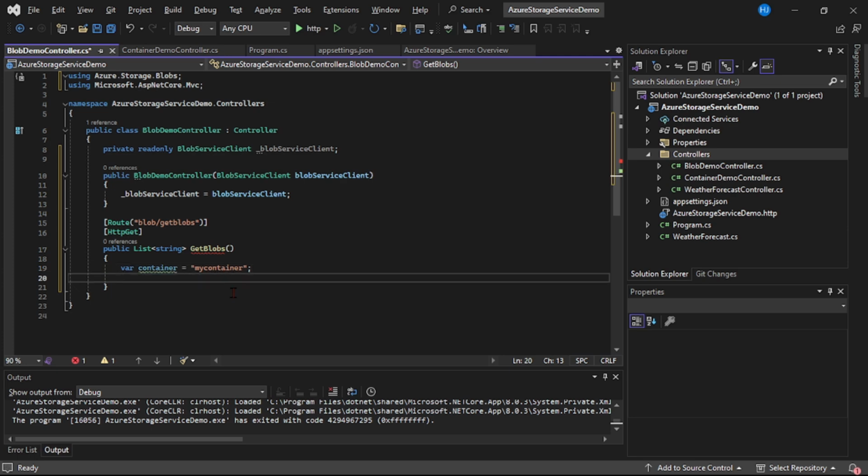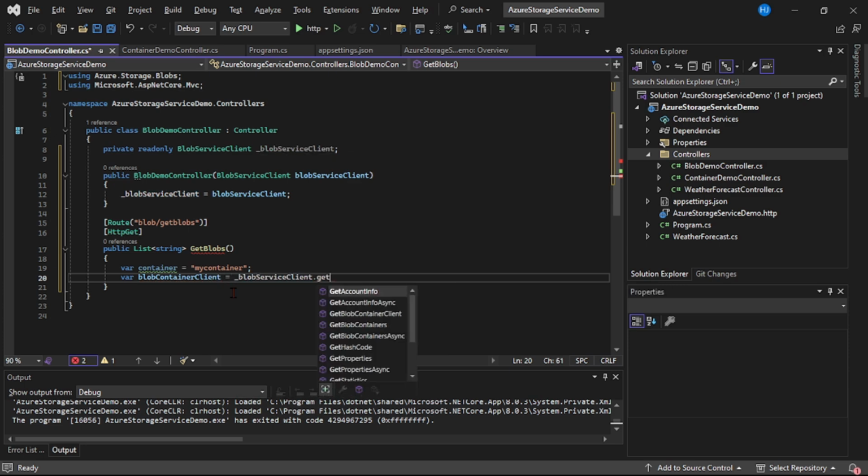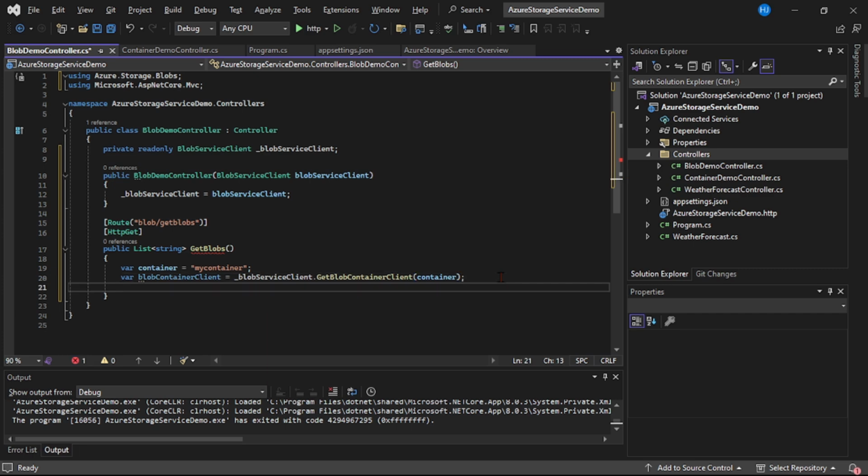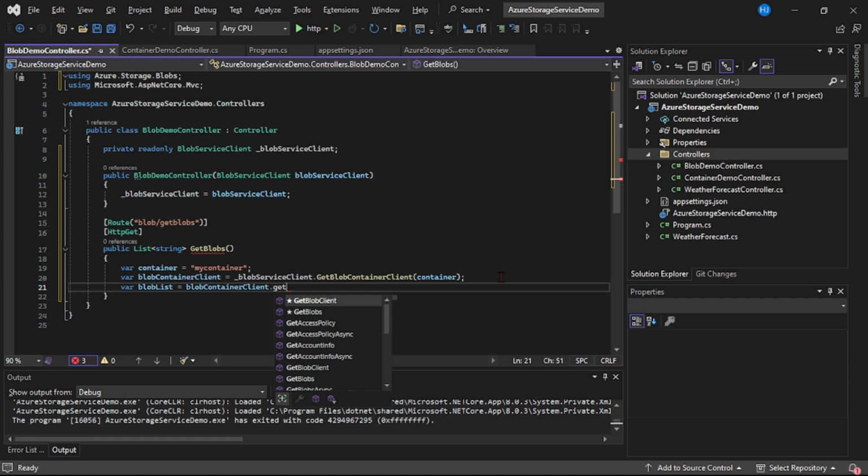Now first we will need to fetch the Blob container client. So I will say var blobContainerClient is equal to _blobServiceClient.GetBlobContainerClient, and to this let's pass this container value. And now let's retrieve the blob list. So I'll say var blobList is equal to blobContainerClient.GetBlobs.